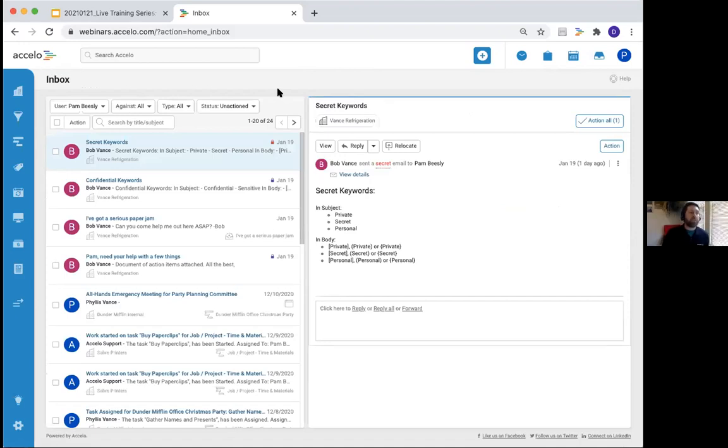For your inboxes and request inboxes, we don't have those filters at the top for client name or different alert stuff, but we do have a search bar that you can use for that. If you really just need to see all the new emails or requests for a specific client, it might be better than going to your inbox. Again, just go back to that company page. So let's open up Advanced Refrigeration here.